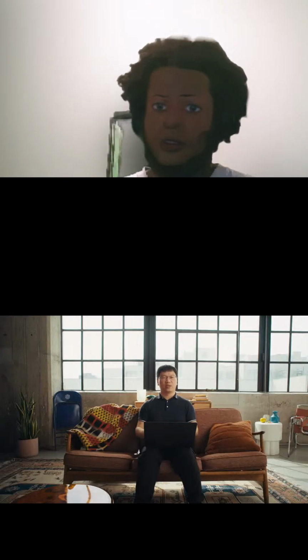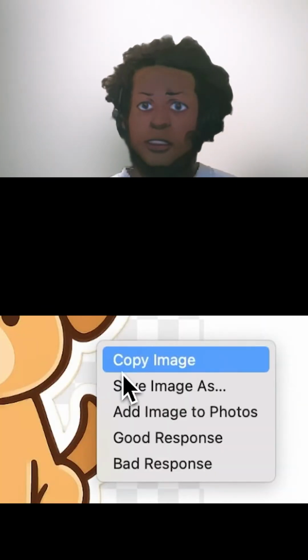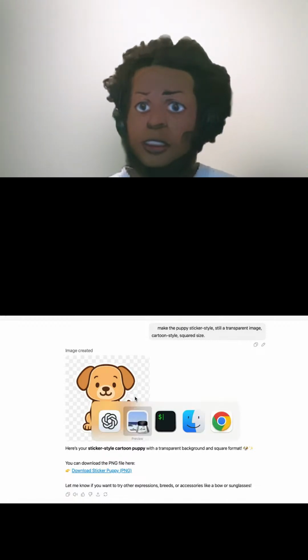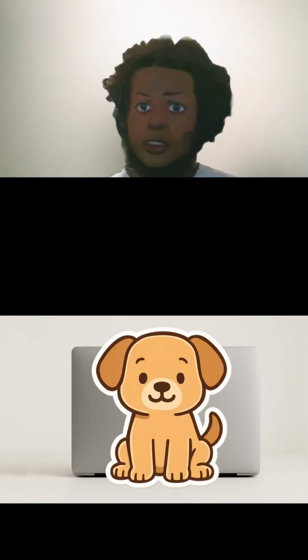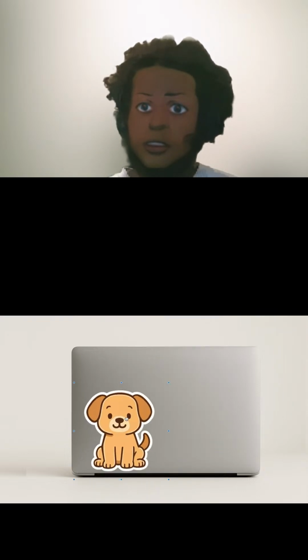Another application is to make it a sticker. Let's give it a try. Let's make stickers. We can easily overlay the transparent image onto any kind of background. Now we can copy the sticker onto our laptop and then paste it here. Make it smaller so it can be easily blended with the background.